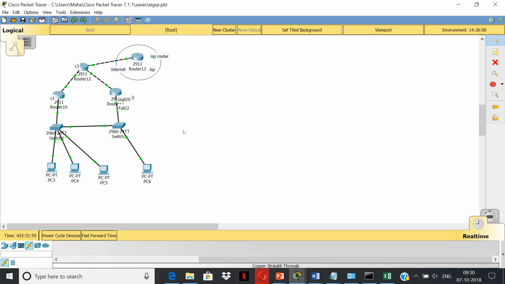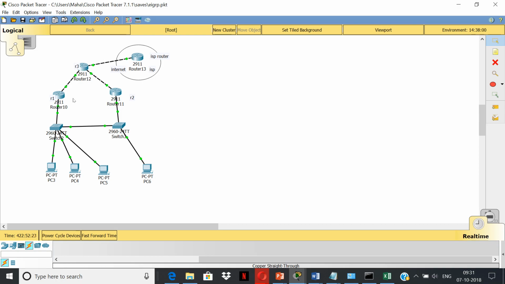So in this network, I have enabled OSPF between R1, R2 and R3, and I have a static route or default route pointing to the ISP router and a route back from the ISP to R3 for internet connectivity. So the PCs can reach the internet via R1 or R2 based on whichever is the gateway. If R1 is the gateway, it will go via R1.